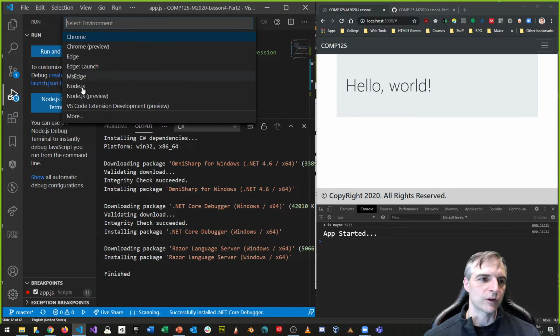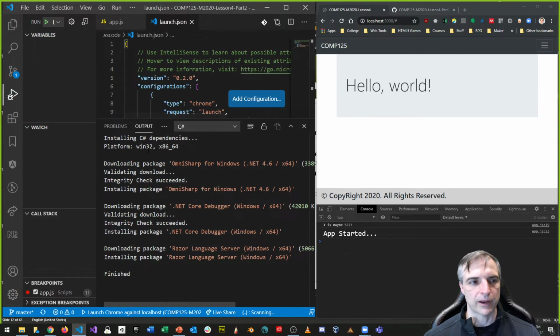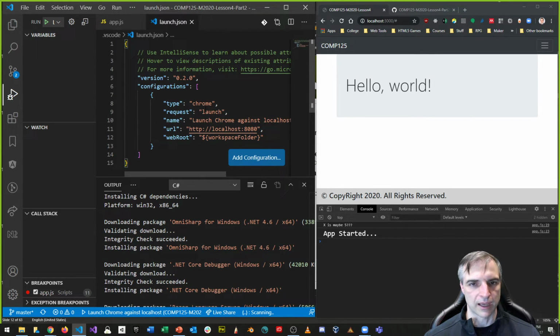It asks me which one I want to use. Do I want to do it in Chrome, Edge? Where do I want to debug? I definitely want to debug in Chrome because that's my thing. I'm not going to use Preview, Chrome. And what this will do is create a little debug script. A debug script. It's not working yet for you, by the way.